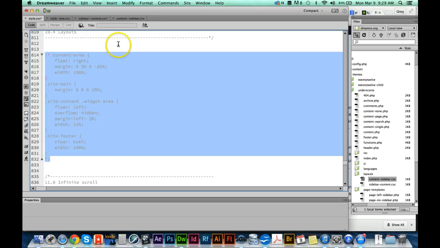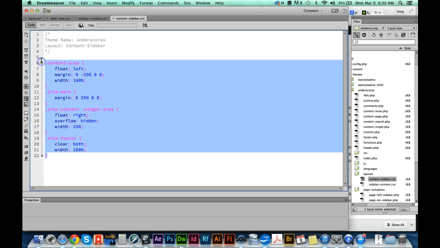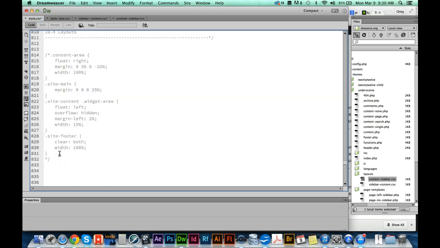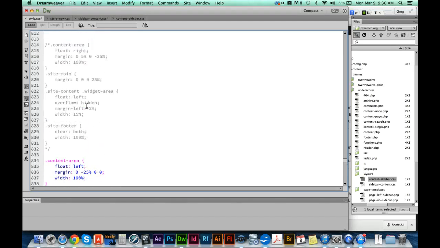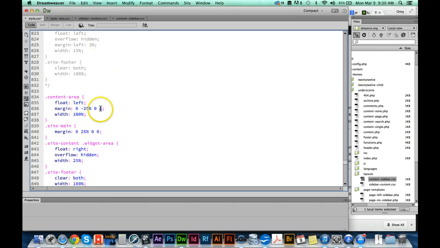That took that out of commission, and then we were able to take the content sidebar and cut and paste that in down here and make a few changes to that. In fact, they were just sort of the opposite of this. So whereas this is 0, 5%, 0, negative 25, this is 0, negative 25, 0, so this would be the 5%.